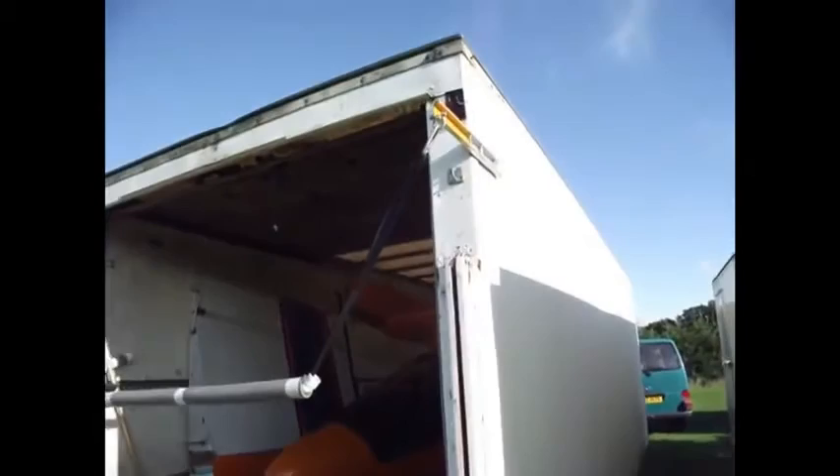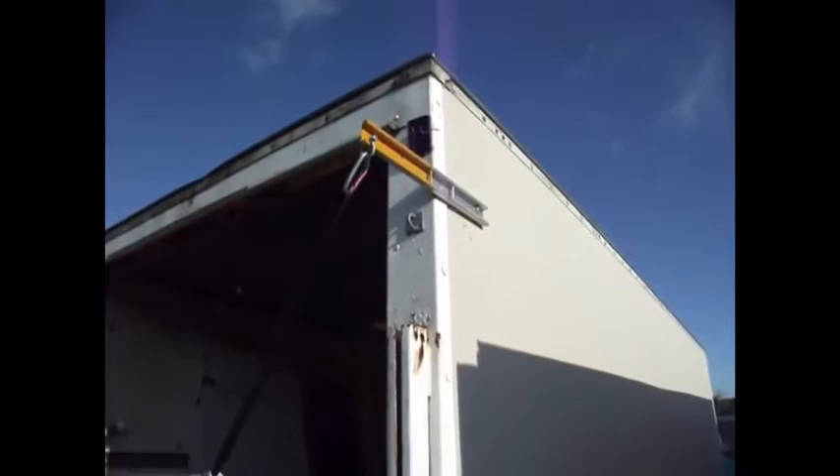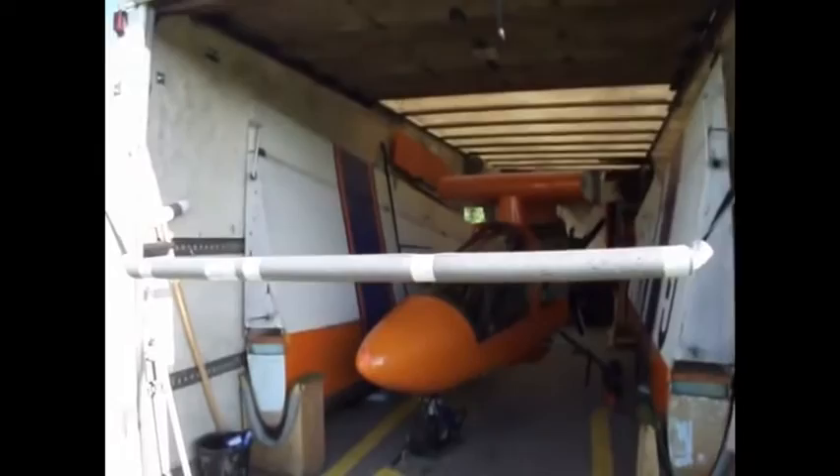This is where I hang the strap from — this extension from the hangar box. I used to use the eyelet below it, but with the extension you can have the wing well outside of the hangar box, and there's less danger of damaging anything. The actual hanging strap is quite simple: it's a piece of plastic plumbing tube with 45-degree ends, some insulation on it, and an adjuster so you can put it up and let it down. The tube helps the wing sit level and you can move it about quite easily.